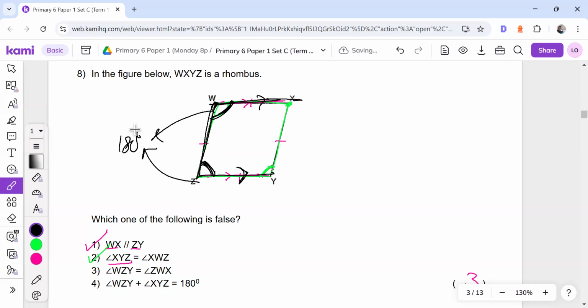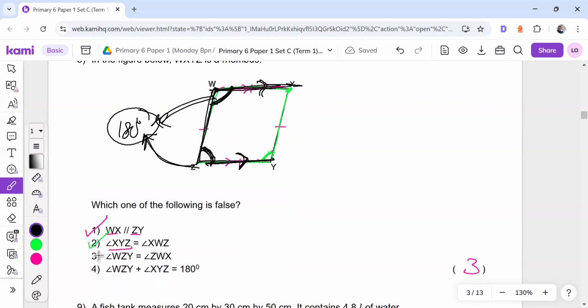Those who came for my lesson today, when you see two lines that are parallel, remember the angles between the two lines that are parallel add together is 180. Must remember this property. All right? But they are definitely not the same, not equal. So your answer is number 3. Number 3 is false statement.